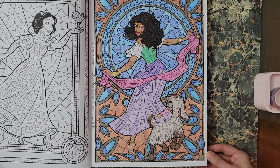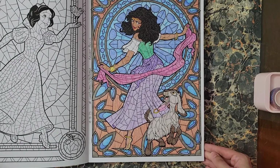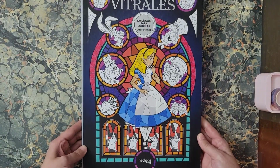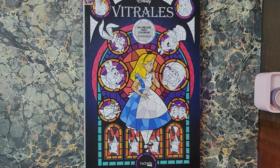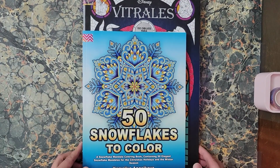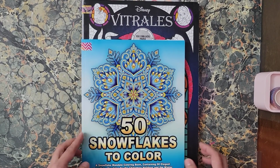So that is Esmeralda and her goat that I don't know the name of that dude. In Disney Stained Glass, this is a very big book. Just for reference, this is your normal size book, and that is how big this book is. Quite large.